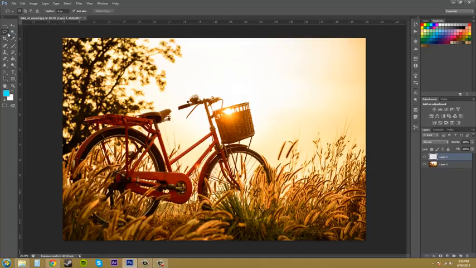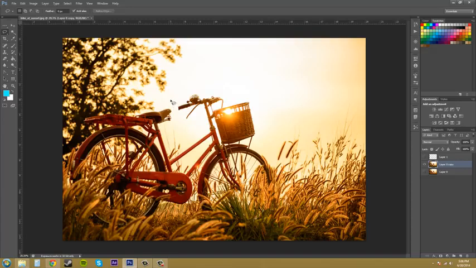So let's get started. What these tools do is pretty much create selections along things that you want to cut out, or you can switch them up and cut around them. So I'm going to duplicate my layer here, that way I don't have to import or mess up my first layer that I'm working on. I'm going to use the regular lasso tool first, and pretty much this is just a free-form drawing tool that you can use to cut things out with.